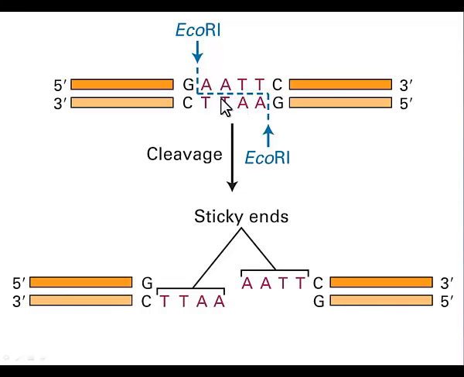You'll notice that when you look at the EcoR1 restriction site, if you look at the complementary strand, it also has the same sequence. So if I start here, you can see guanine, adenine, adenine, thymine, thymine, cytosine. And so these restriction enzyme sequences are what we call palindromic. So the sequence is the same on both the forward and the reverse strand of the DNA. And this is important so that we have double-stranded cleavage of the DNA. And this is true of most restriction enzyme recognition sequences.